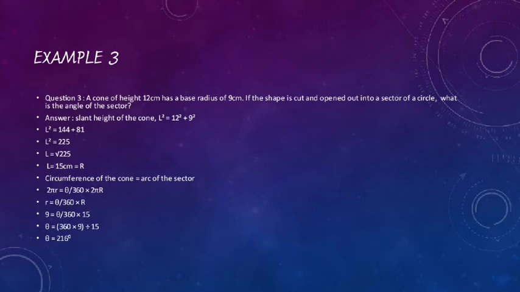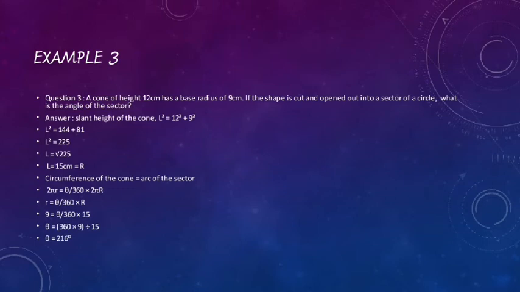We have our slant height to be 15 centimeter, which is the R if it is opened into a sector. This is what I mean. If you have something like this, you understand? Then if it is now opened, this one will be R, which is the same thing as slant height when it is folded. And that is that concerning that one.